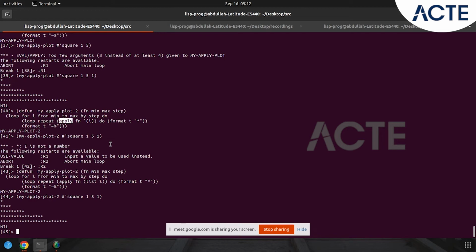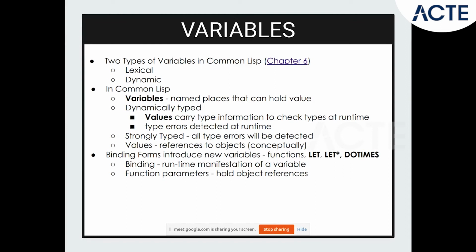It is doing some check internally, and it's processing that rest argument. It requires that rest argument, so you have to put a list at the end, okay? Because it allows you to apply with the list, and also gives you a lot of flexibility. But one thing it definitely requires is that the last argument has to be a list. Otherwise, this will not work. Okay, so that's about apply.